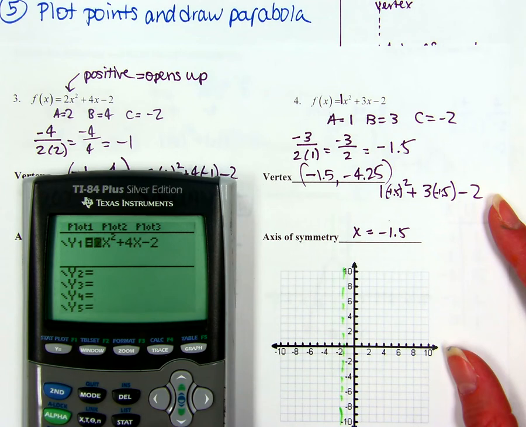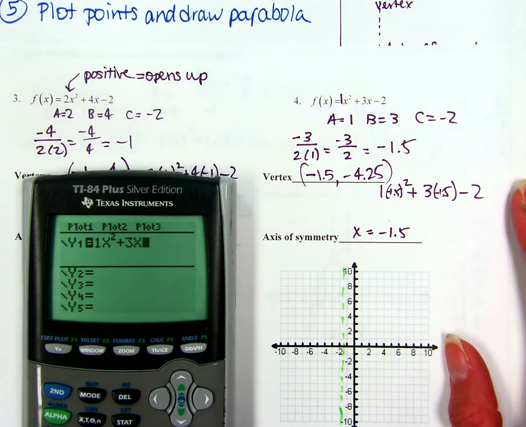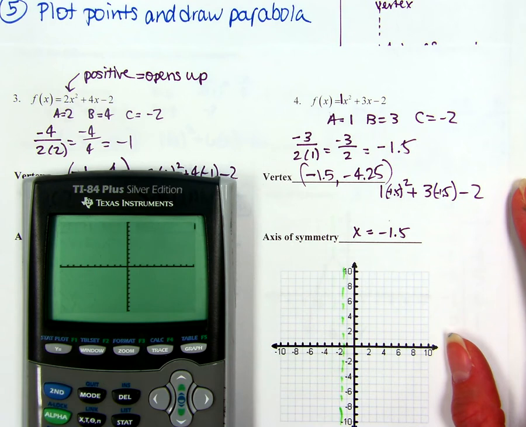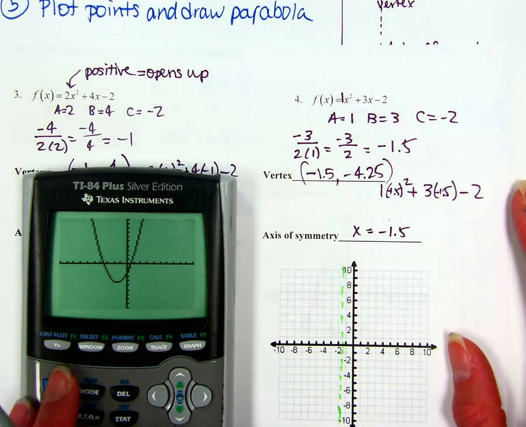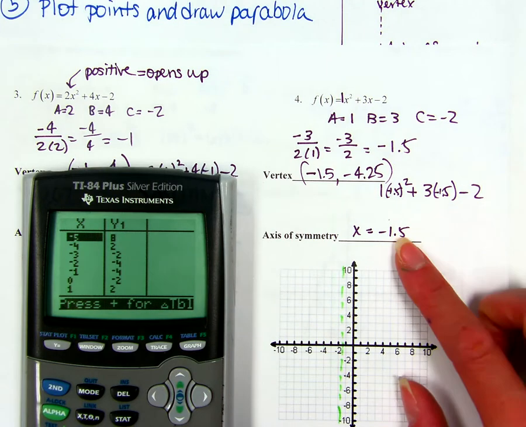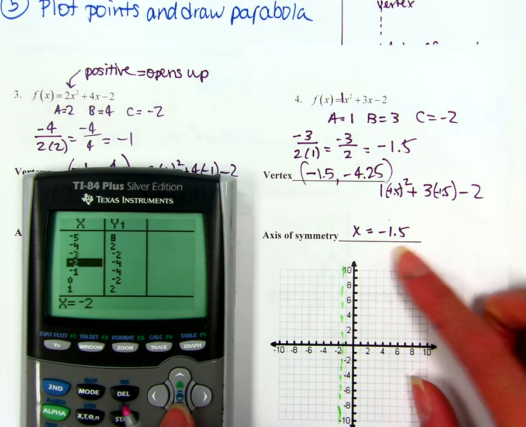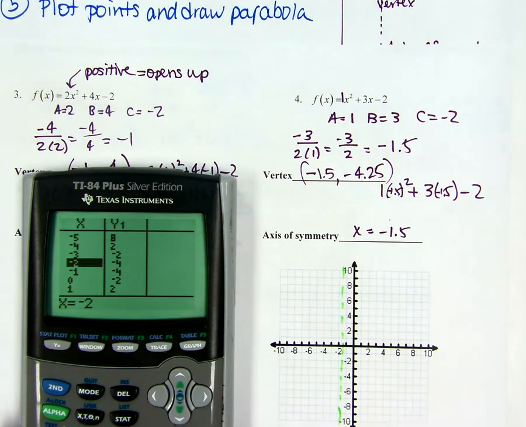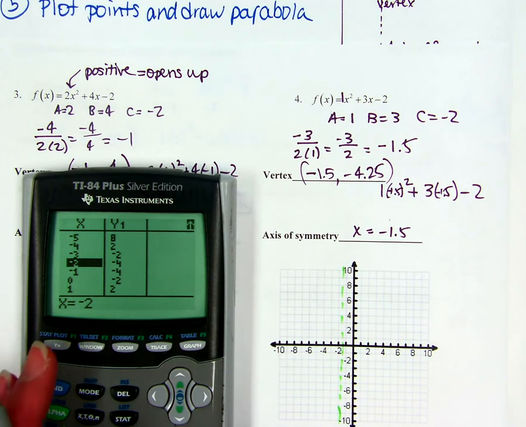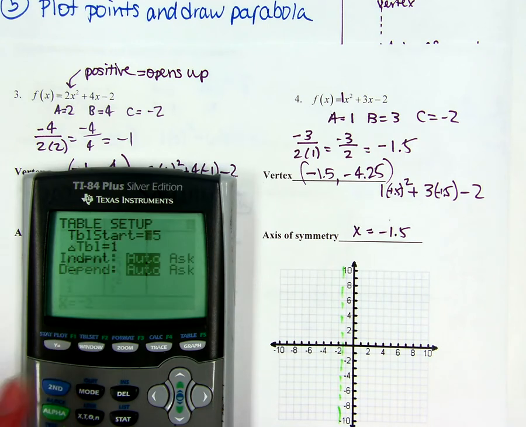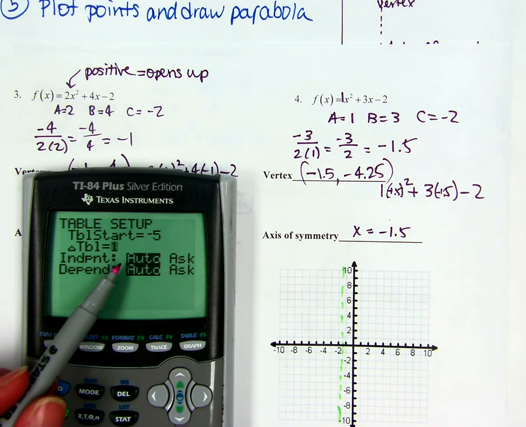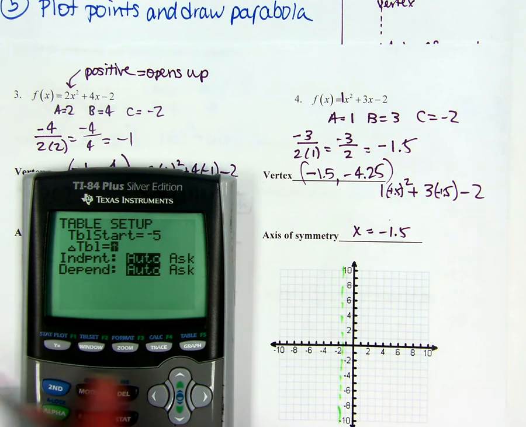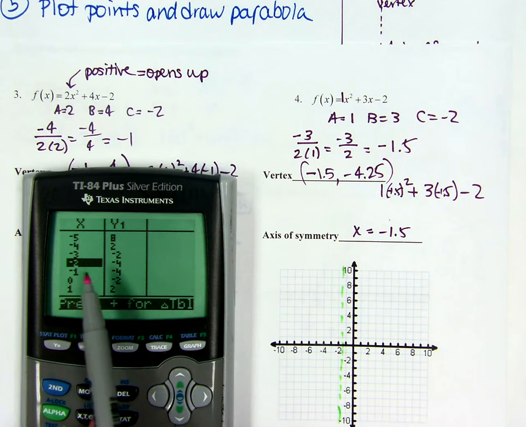All right, so I'm going to go to y equals, type in my equation. You don't really need the 1 there, but you can have it there if you want. And I'm going to hit graph. So this graph is over here. And then I'm going to hit second table. Now, I'm not going to be able to find negative 1.5 on my table here. If you want to, you can hit second window and change your table to go, instead of counting by 1s, you can make it count by 0.5s. But I would rather just pick out whole numbers anyway, so I'm going to leave this.